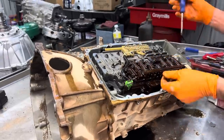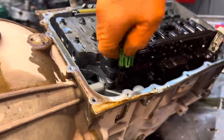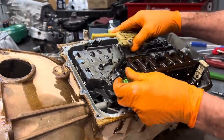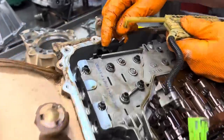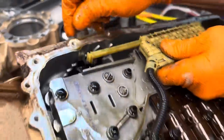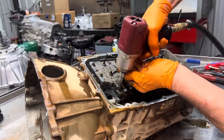So, neutral safety switch here. Just push on this little lock right here sideways. Once you do that, you can grab it and squeeze and pull it off. Real simple. This bracket right here locks on here too, like that. Then you got this piece here trying to hold the wiring out of the way too. Then this locks into your manual valve linkage. Sets in there like that, the way it moves. Pretty simple. Of course, we have all of our bolts that hold the valve body.